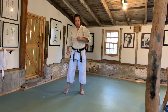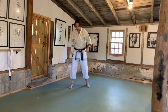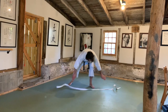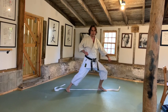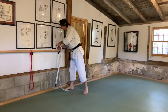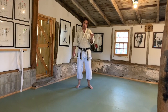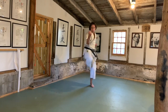The second thing is that this particular stance is online, right? That means that my heels, if I imagine that I'm online here, if this is the straight line of the kata to you, my heels are in line with the block like so. So make sure that you're not shoulder width apart in this particular motion. It's here and in line. Why, you may ask? Well, the answer is the same as what it was when we were doing the Shiko Dachi. Your attacker is coming in from the 45 degrees. So remember, kata is kind of interesting. As I interpret that last line, we're here, the kata teaches me block, kick, punch.